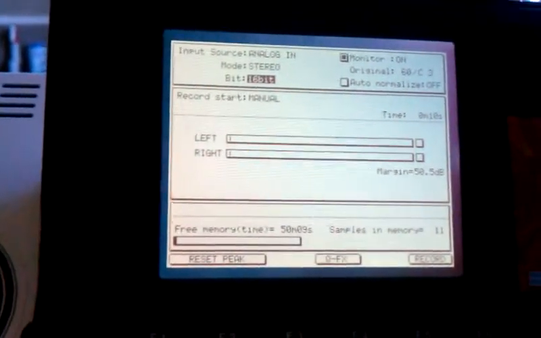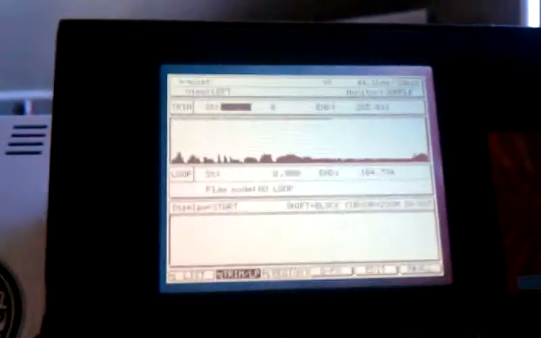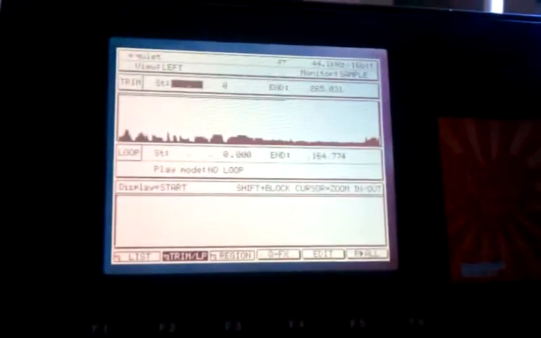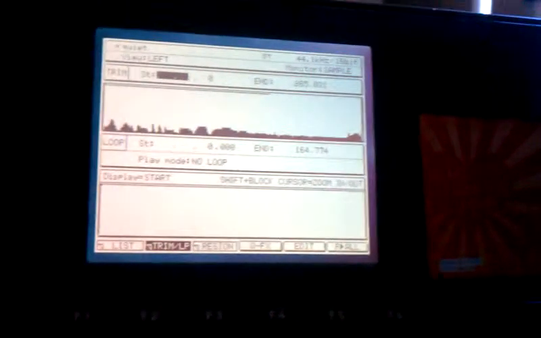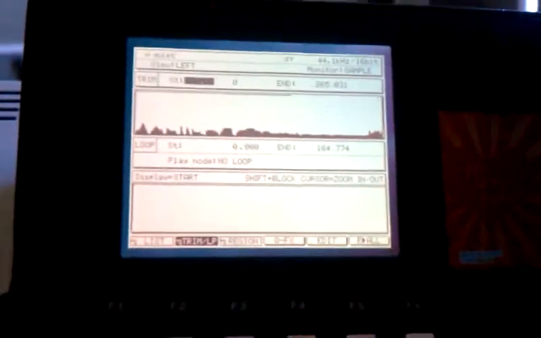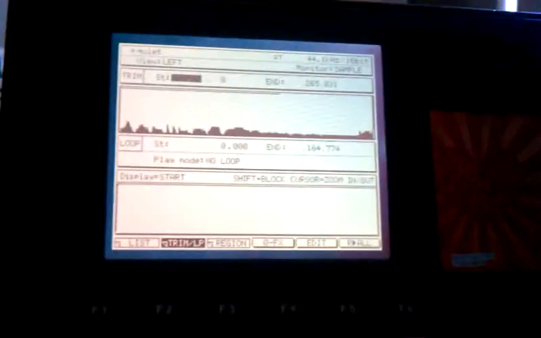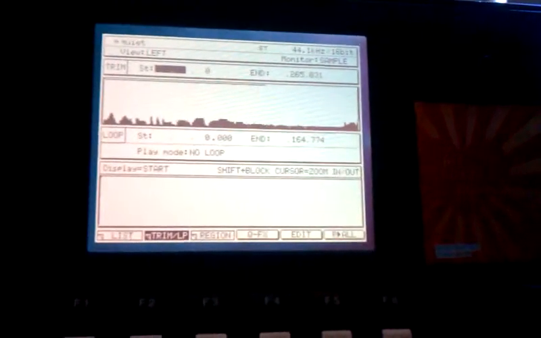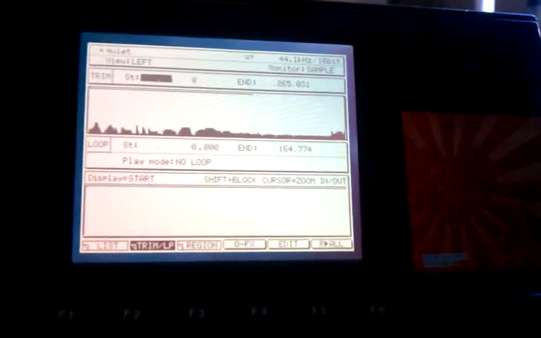But when you do take a sample, there's another thing that you can do, which is you can resample. So just for time's sake, I'm going to open up the sample that I had taken earlier. Basically it's just a horn sample. I'll play it for you. So basically that's the horn sample I took. But the cool thing that you can do, and as you can see in the top right corner, it gives you the rate and the bit depth at which it was sampled.